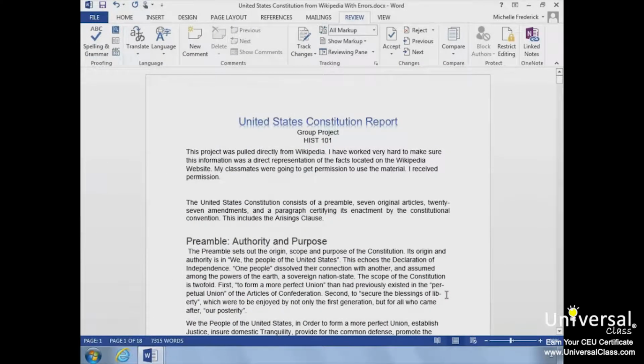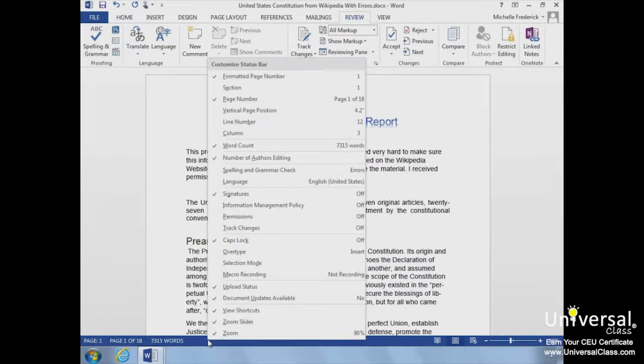When you are proofing a document, you may need to know the number of words it contains. You can also select a passage of words to find out how many there are. The status bar at the bottom of the window shows the word count if it has been made active. We saw this earlier in our course. If it is not showing, again, just right-click the status bar and click the option to turn it on.